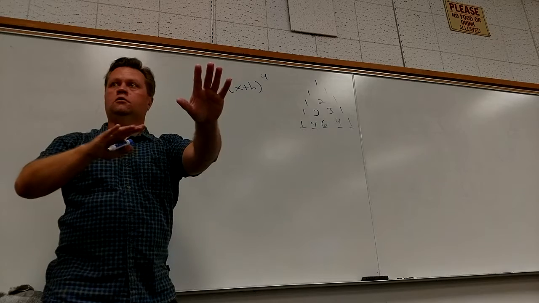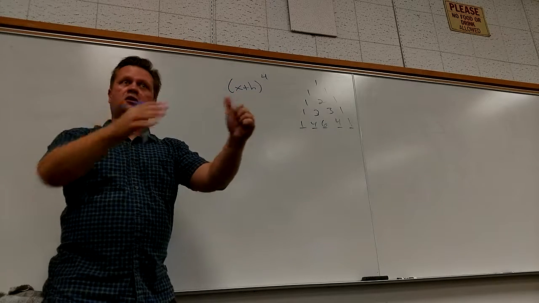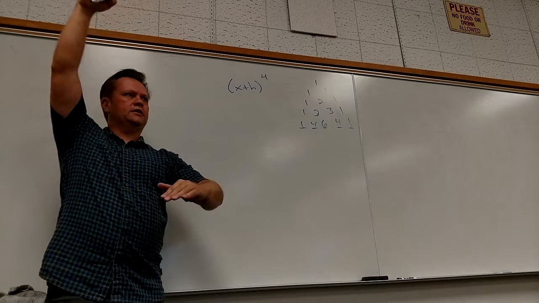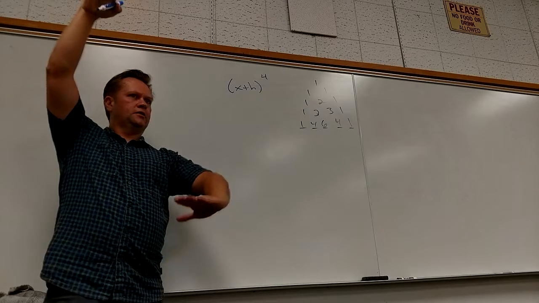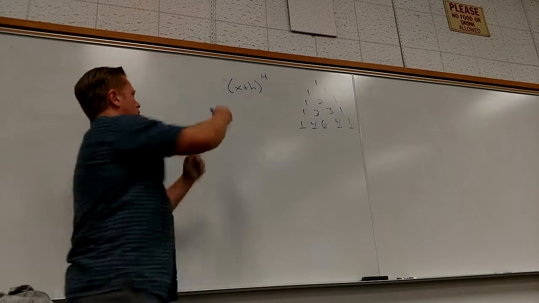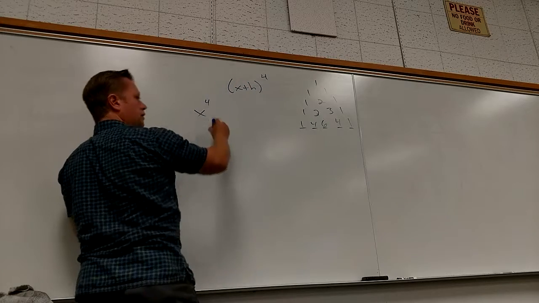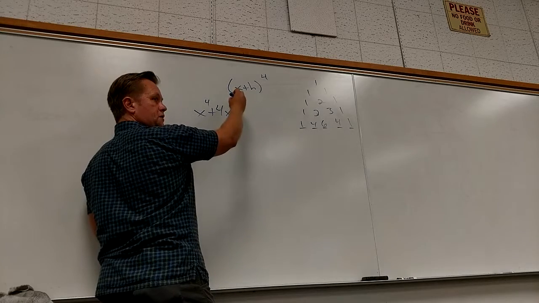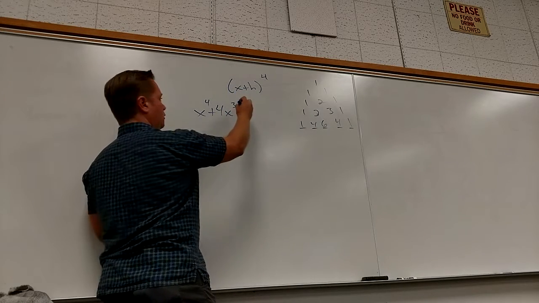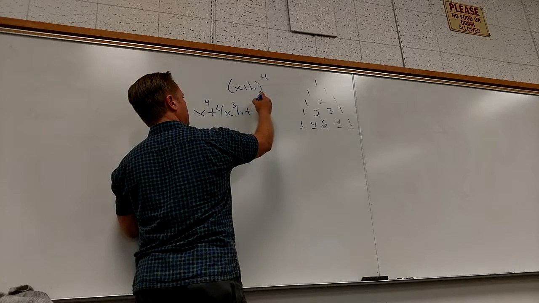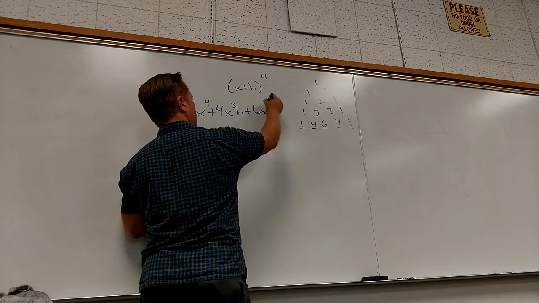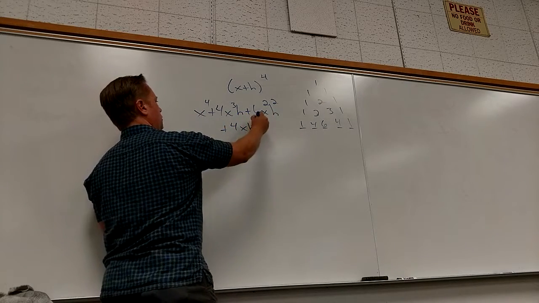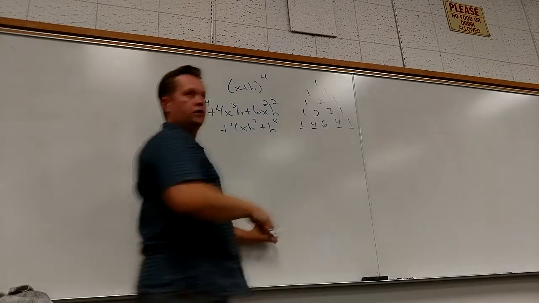Start with the highest one. Sorry, I know you know. So you start with all x's, no h's, and then you go from there. So this will be x to the 4th, plus 4, 1 less x, 1 more h, plus 6, 1 less x, 1 more h, plus 4, 1 less x, 1 more h, plus all h's with a 1 in front.